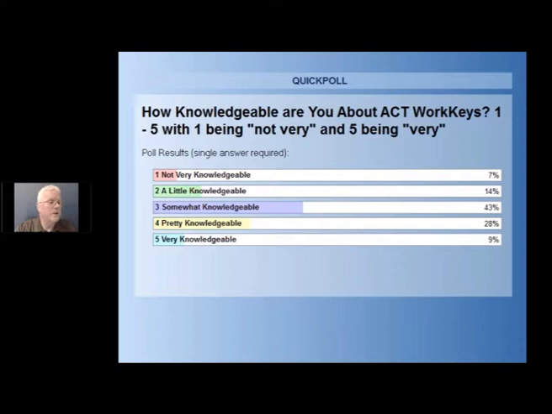So let's start by talking about WorkKeys as a tool and the language. When it was really designed, one of the goals was for ACT WorkKeys to be a common language of communication. Various stakeholders, whether it be an employer trying to describe the skills required for a particular job, an educator trying to help a student acquire the skills needed for a job, or people in workforce development that are also trying to make these connections. It's a language that can define this. And why is that possible? Well, it's because it's made up of several different components, and often I find that educators are not necessarily as familiar with the various components as what you would expect.